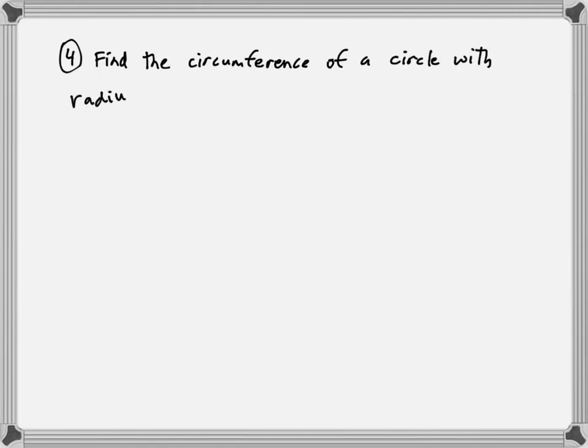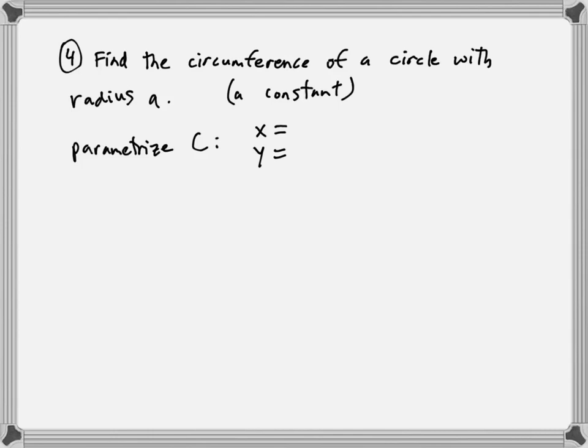Some interesting examples. Let's find the circumference of a circle with radius a. Remember, a is a constant, okay? So just to remind you that it is not a variable in this problem. Okay, so the trick first is let's parametrize the curve. Let's parametrize the circle. So we need to write x and y as functions of a variable. Remember, we actually learned how to parametrize these in the last section. A circle with radius a, we can write x is equal to a cosine t, y is equal to a sine t, and that gives us the circle. But t goes from 0 to 2 pi, or I can write this as negative pi to pi, and this gives me the whole circle.